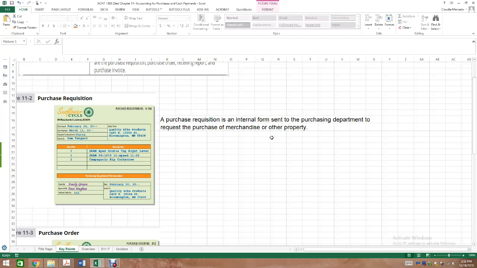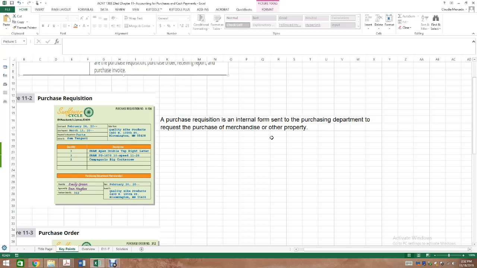We want to make sure that we have individuals that know who we are able and capable to make business with. We should only be buying from approved vendors. We have the approval to make those purchases, so on and so forth. So we want to segregate our responsibilities. You know, if a department needs something, they're going to go to purchasing. They're going to let them know what they need. Purchasing will review the information, shop around, find the best deal, and then make the purchase.